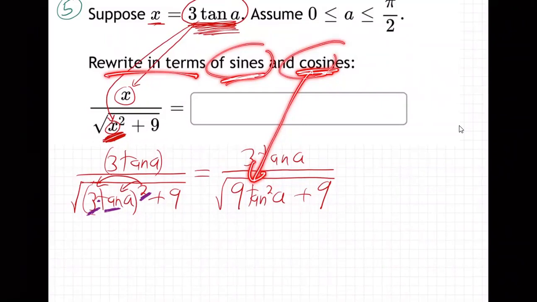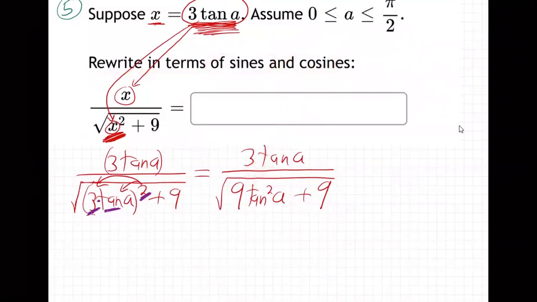Why not? Well, because my main answer is experience. I can tell what's coming, and you will be able to also after you've done enough of these. Here's what my eyeball is grabbing a hold of. I'm looking at this 9, and I'm looking at that 9 and going, oh, they have those in common. Okay, so what? Well, in mathematics, when we have something in common in two terms, those are terms because they're separated by a plus sign, this plus sign. When you have two terms separated by a plus or a minus, either one, and they have something in common, what you should do is factor it out.